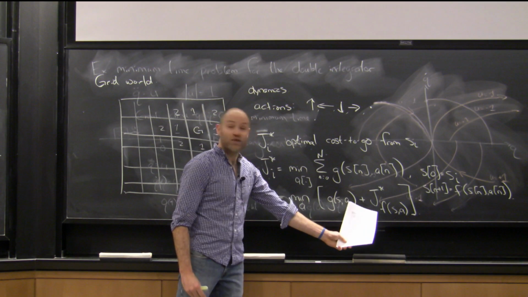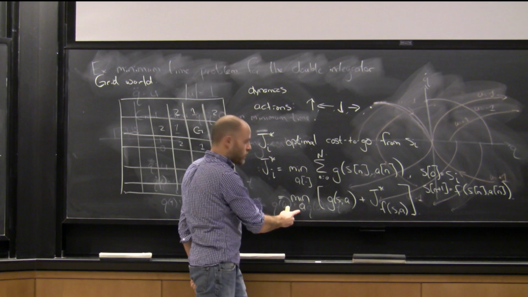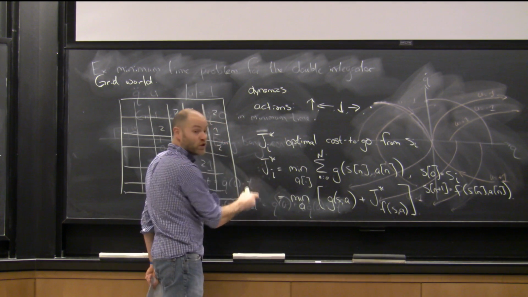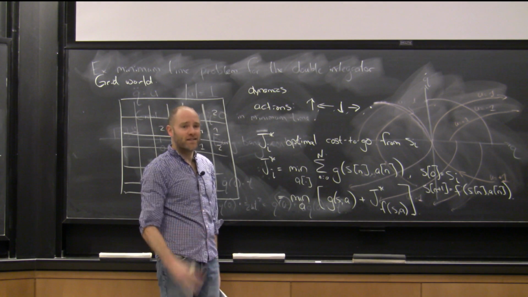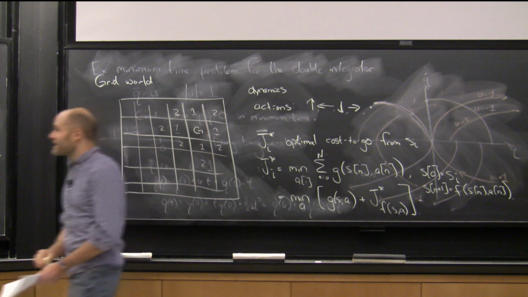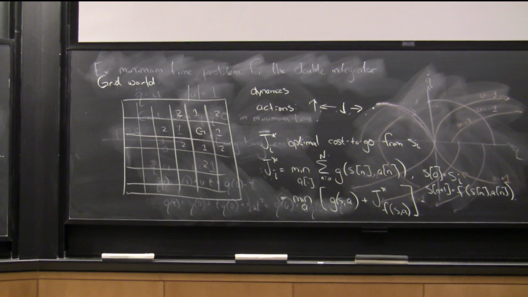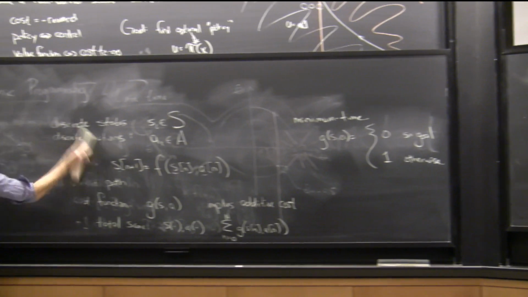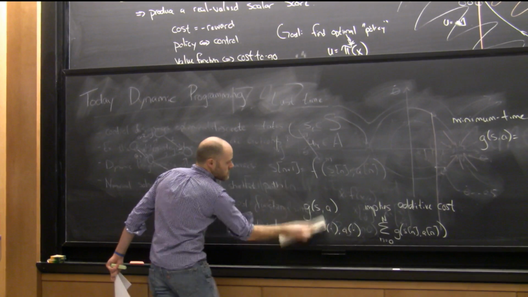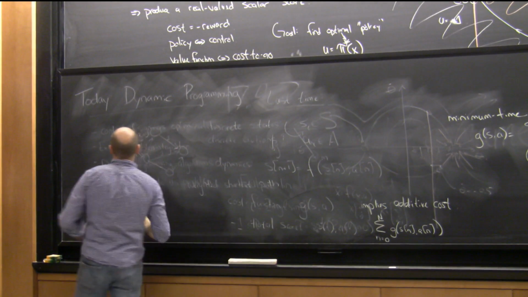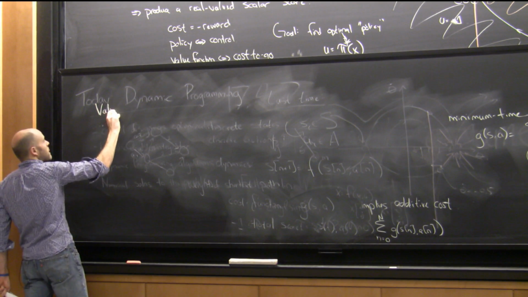Okay, so if I now take this and think of it as an algorithm, what do I mean by that? If I have an approximation of J, and I compute this value here, and I minimize over A, and then I write that value into a new approximation of J, then that's an algorithm, and it has shockingly strong convergence properties, okay? Like you can do almost anything to it and it still converges. Because this is thinking about value functions or cost to go functions, this is typically called the value iteration algorithm.